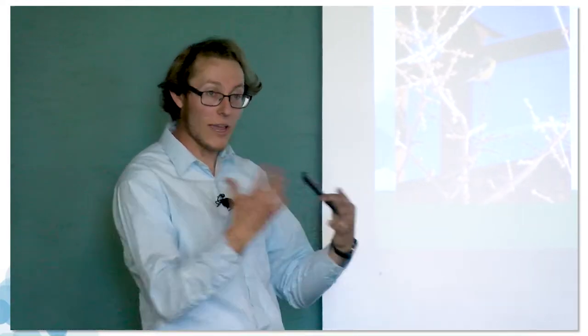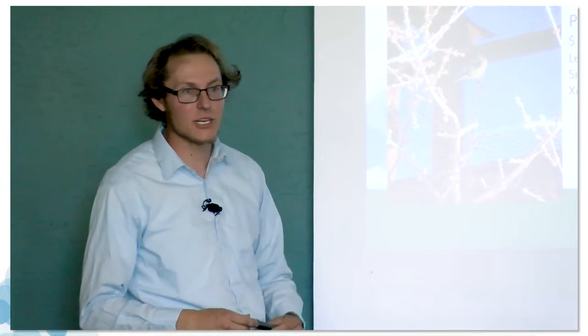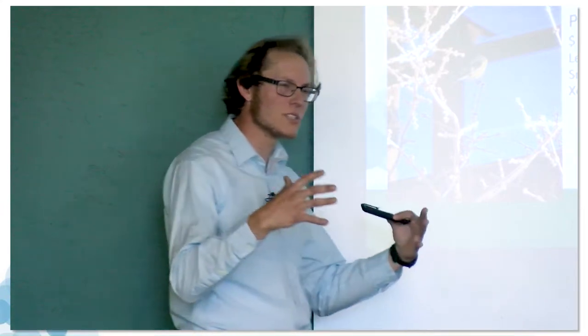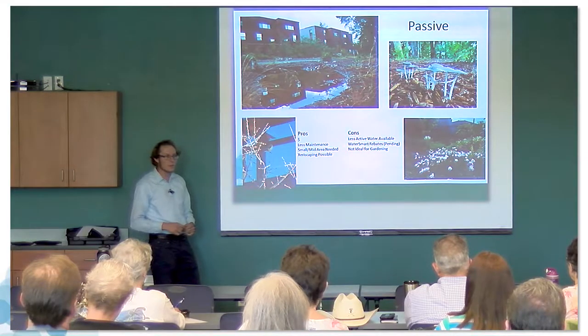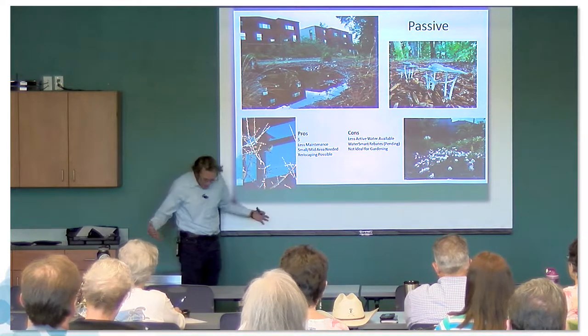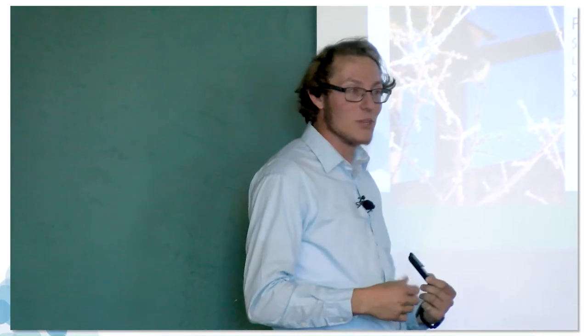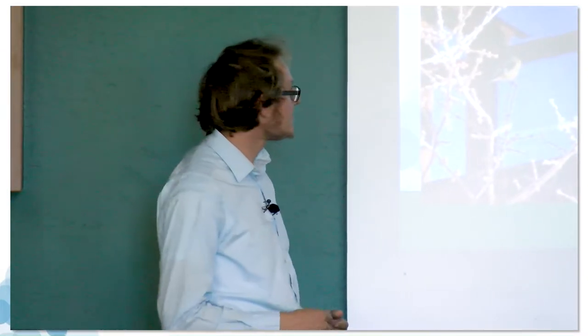You don't want to create a basin right next to your foundation and then it overflows and now you're directing all this water to the foundation of your home. You want to be careful of that. And it takes a little bit of just, you'll do a small indentation, see how it works. And then when you get a massive storm, sometimes it's fun. You got to get your rain boots on, your rain gear, get out there and look at it. See how the water's moving. You'll be amazed at what you'll notice.